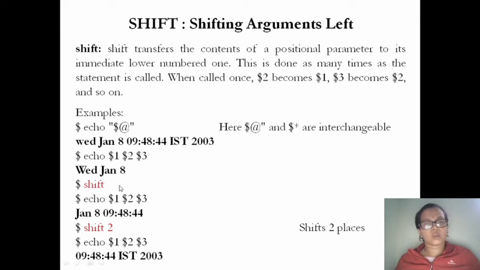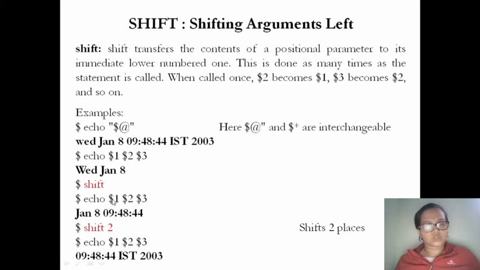Okay, now I will call shift only once. Whatever is present in $2 will become $1, $3 will become $2, and $4 will become $3. So just check it out, echo $1, $2, $3.